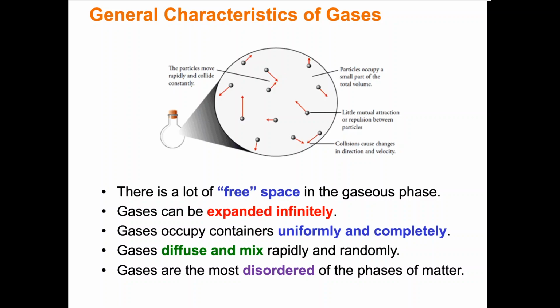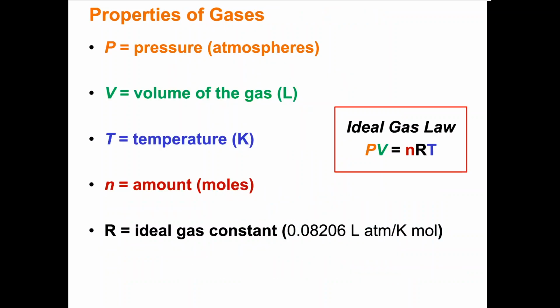Okay, so gases will diffuse and mix rapidly. If I were to introduce a second gas into this, it would diffuse throughout this gas and they would mix very quickly. It wouldn't take long since there's very little interaction between the gas particles. We said that gases are the most disordered phase of matter, and that's because they don't really have any attraction between each other. The most that they interact is just to, boom, run into each other. That's really the most they interact. So it's a highly disordered form of matter, whereas in something like a solid or liquid, we do have some interaction between the molecules.